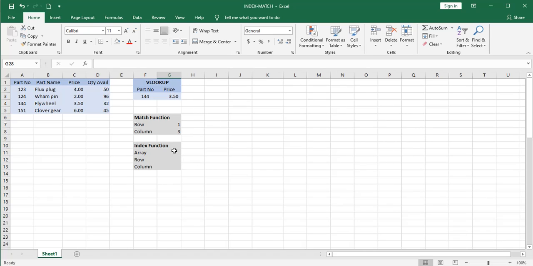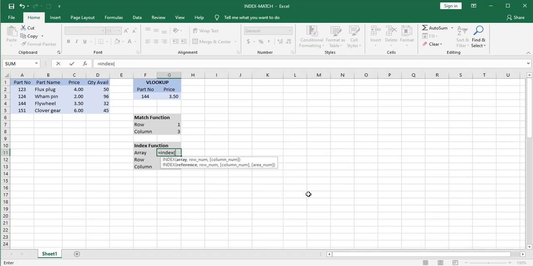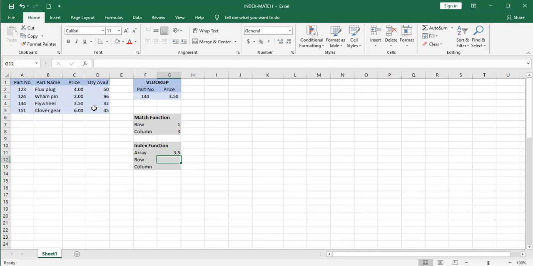So let's look at the index function now. The index function can be used in an array, a row, or a column. It's a little different from the match function, where the match function returns a numerical position in a row or column. The index function returns the actual item. So if I highlight that array and I say row 3, 3, I get 350, which is the 3rd row, 3rd column.